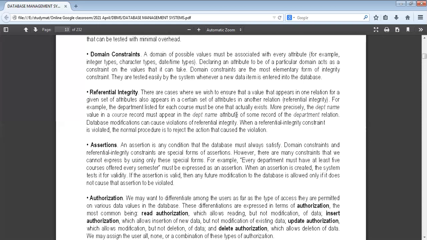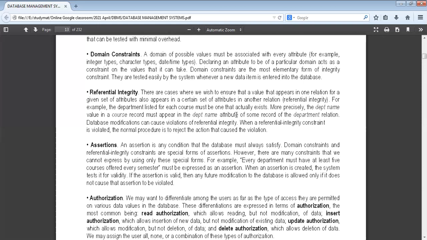Primary key, you already know the concept of primary key. Primary key is a candidate key which is chosen by the database designer as the principal means of defining entities within an entity set.